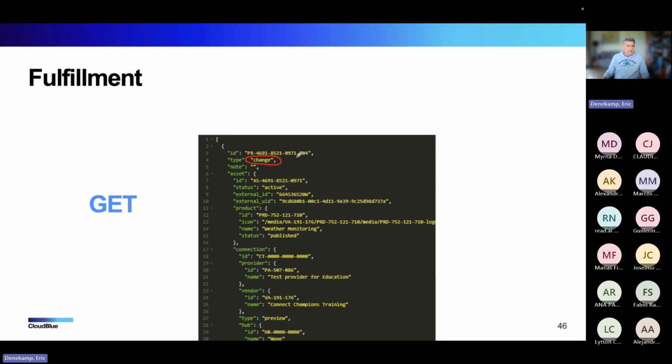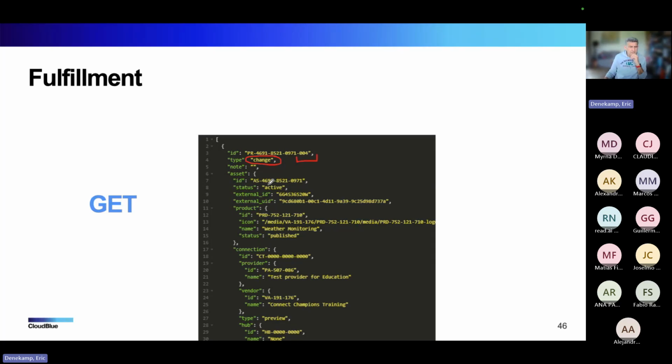One of the things we can see here, this last number here, is the counter of this subscription's requests that have been created, where the 001 is always the purchase request. So it looks like this is the third change request that is made for this subscription. Purchase request is 001. The first change request is 002. Second, third, 004.